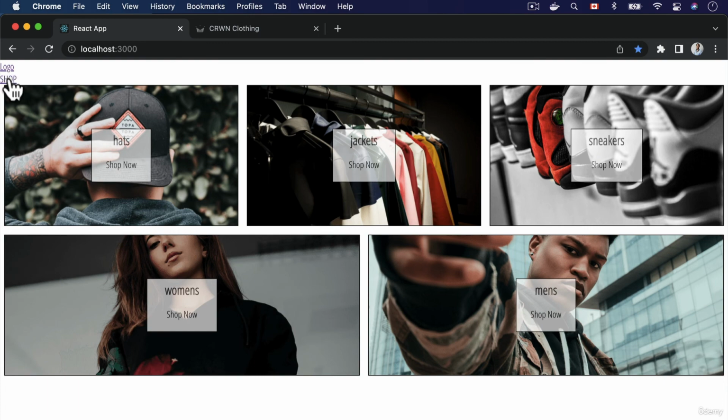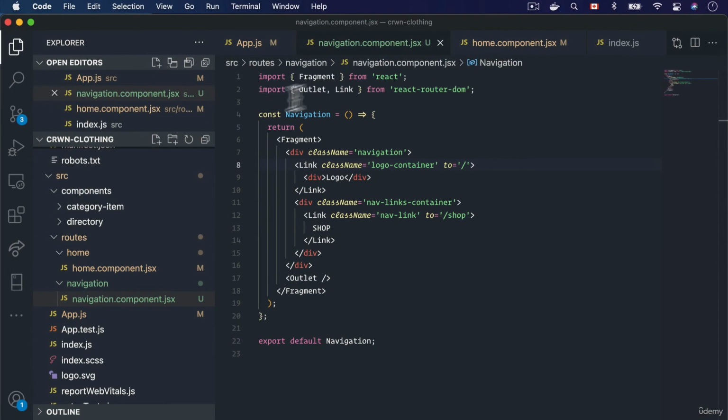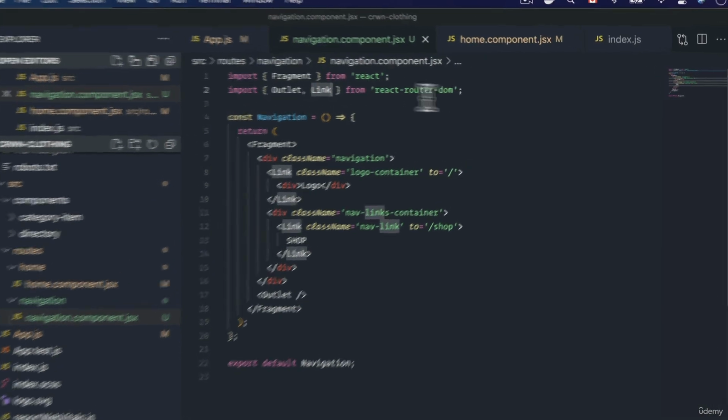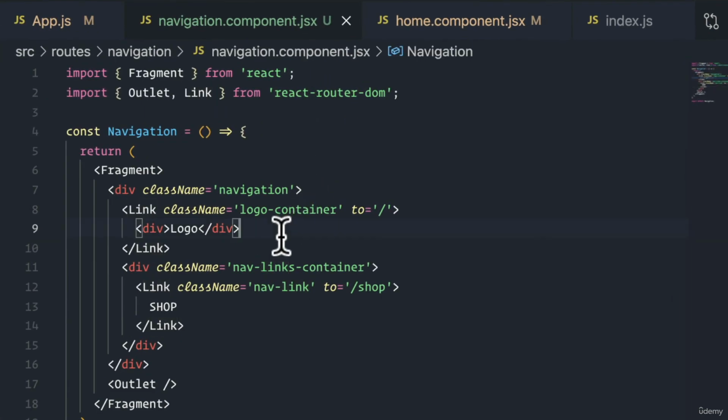We've got in some navigation behavior now, all thanks to the link component that we get from React Router DOM, which again behaves like anchor tags, but with a little bit of additional functionality according to the needs of React Router DOM. And finally, we have separated out our navigation component into its own component. So a lot of good work with navigation now. In the next video, what we're going to do is we're actually going to bring in that crown SVG for our logo. And we're also going to start styling out this navigation. So we'll see you in the next video for that.